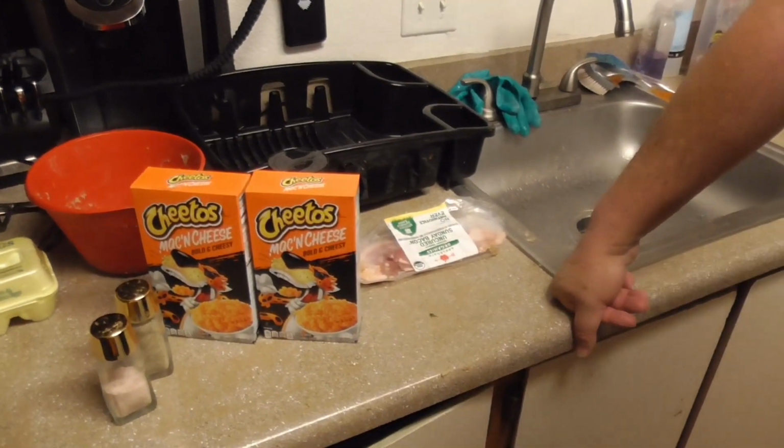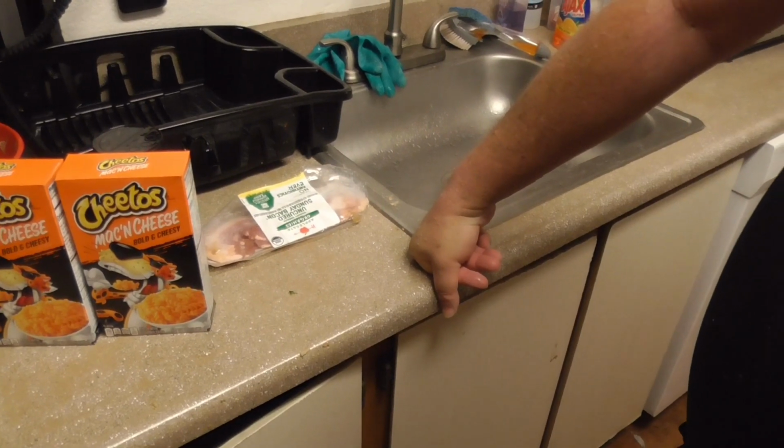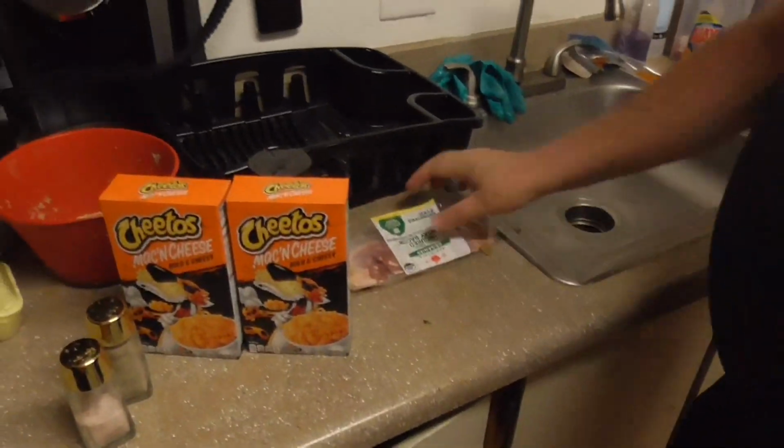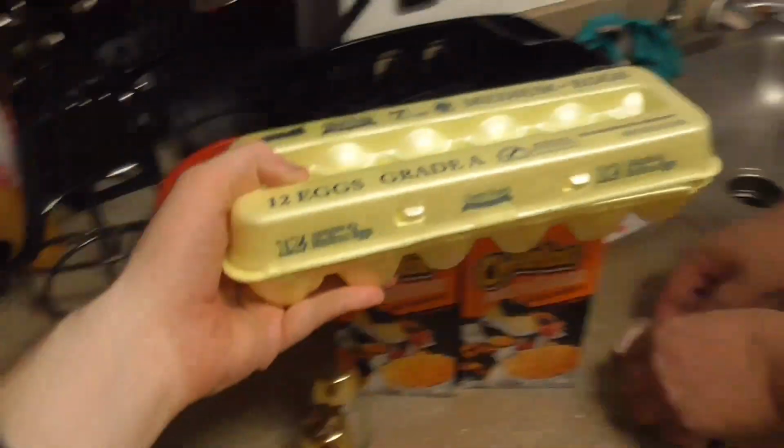So hopefully Chester Cheetos got something there when he came out with these. Ooh, you know what I thought about? Chop up the bacon bits and put them in with mac and cheese. Hey, there's a Cheetos idea: mac and cheese Cheetos with bacon. Oh yes, bacon bits. Oh, wait, we got to pre-cook the bacon though.